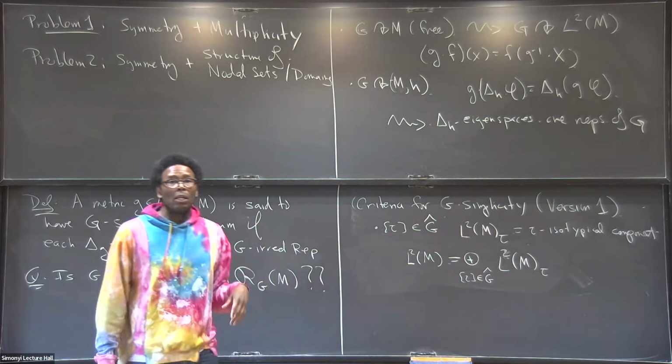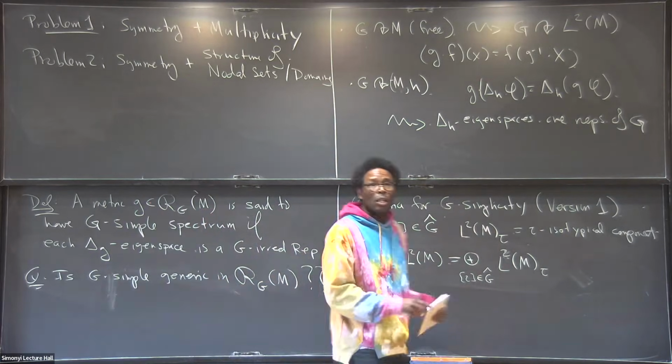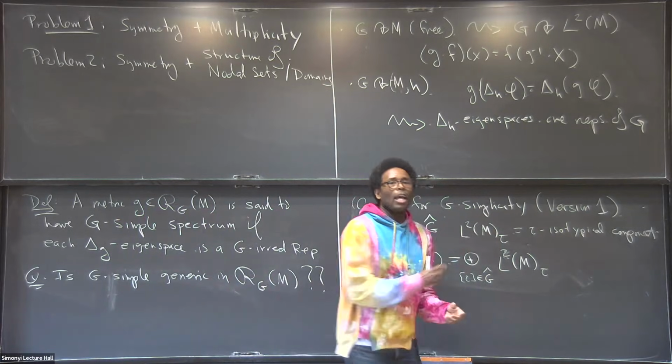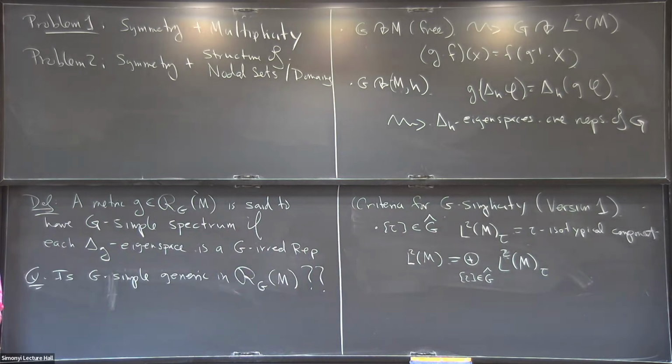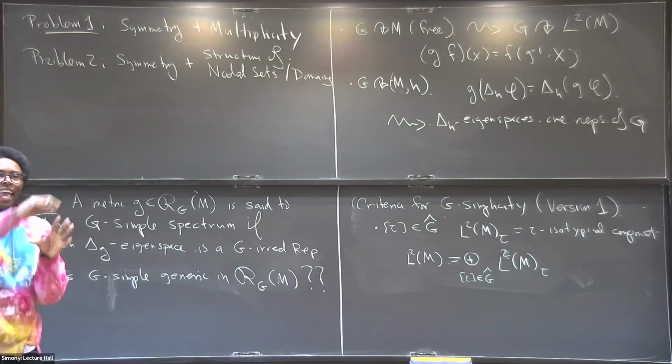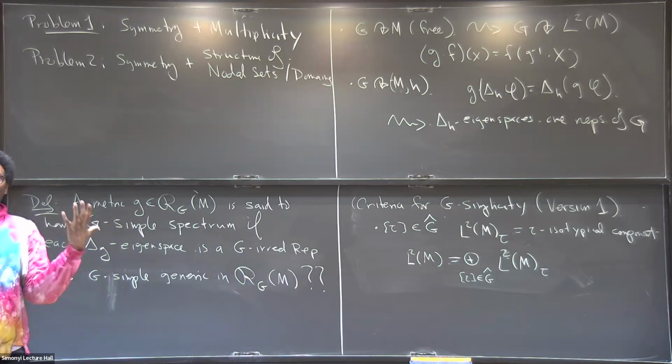I'm sorry, the isotypical component is the space of functions that are tau invariant? Basically, yeah, or it's almost that. It will be exactly true when I switch to a vector valued version of it. But yeah, there's this space of functions, and they all transform according to this representation tau, yes.